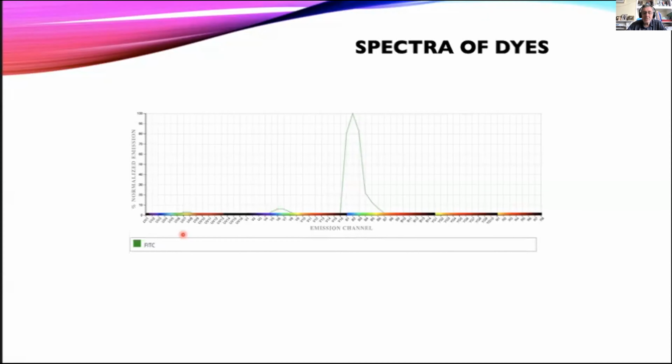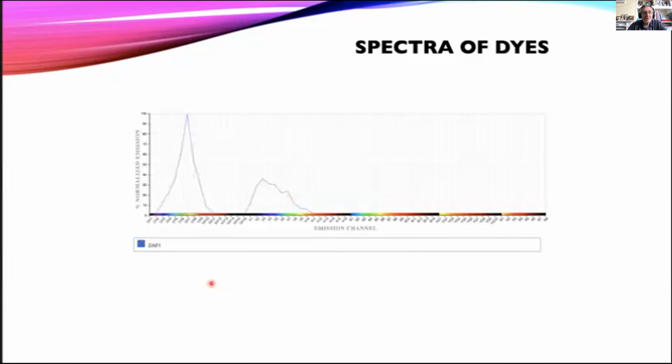And we can look at all of these. We can look at PE. So PE is optimally excited by a yellow-green laser. So that's where we're seeing our peak emission. But we also see excitation and then emission in the blue laser, the violet laser, and again, even a little bit by the ultraviolet laser. DAPI, our DNA dye, is optimally excited by a UV laser, but we also see some excitation with a violet laser. Very little, if not none, from the blue, the yellow-green, and the red laser.